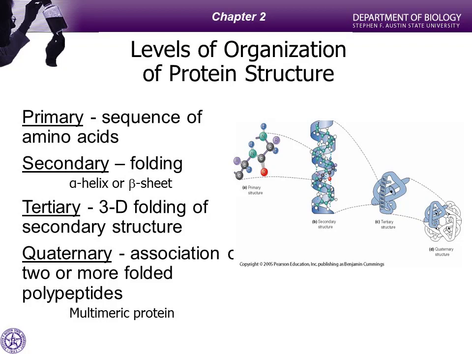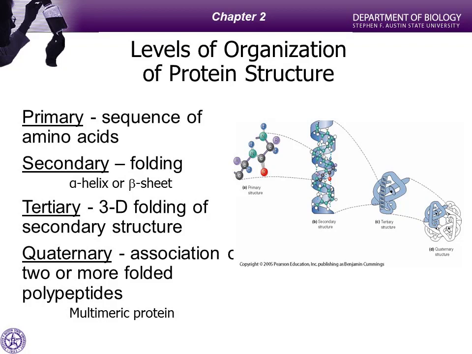Now, many of our amino acids have the capacity to form hydrogen bonds. When they form hydrogen bonds, either in a spiral arrangement, much like you might see with DNA, or sometimes it goes back and forth across itself, making a sheet, that is referred to as the secondary structure, or the initial folding up of our protein, because our protein is going to fold itself into a three-dimensional shape.